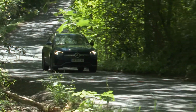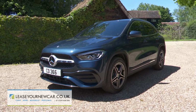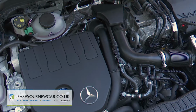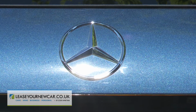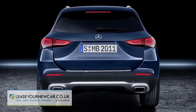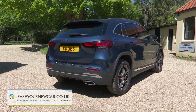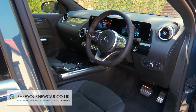The GLA is the starting point for Mercedes SUV ownership, and in this second generation H247 series form it is as classy as you'd expect a premium C-segment family hatchback crossover ought to be from the Stuttgart brand. Thorough engineering borrowed from the Mercedes A-Class means that there's plenty to like beyond the badge, primary selling points focusing upon quality and efficiency. The wide range includes everything from shopping versions to a plug-in hybrid, an off-road capable diesel derivative and track-tamed Mercedes-AMG variants. Something for almost everyone then, from a car that very much suits its fashion-conscious segment.